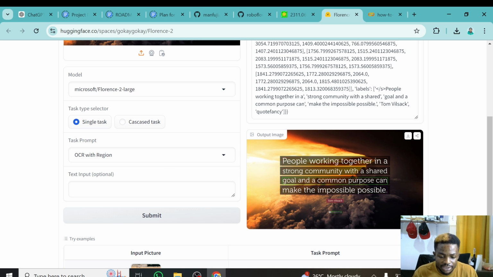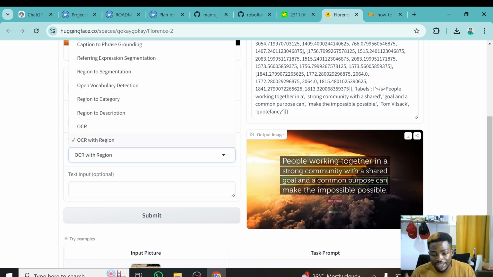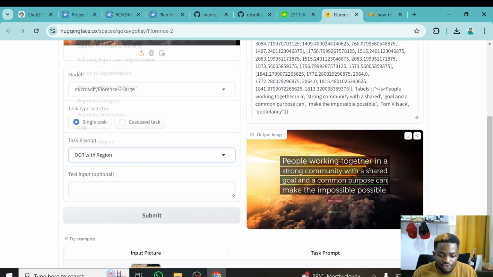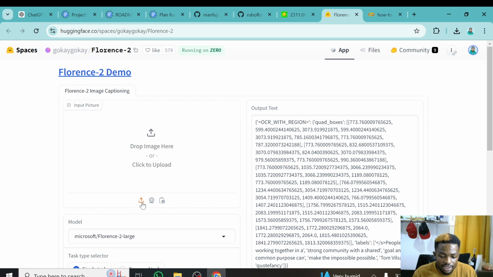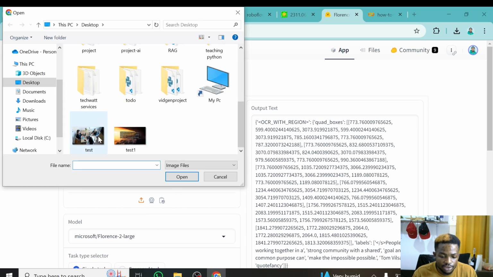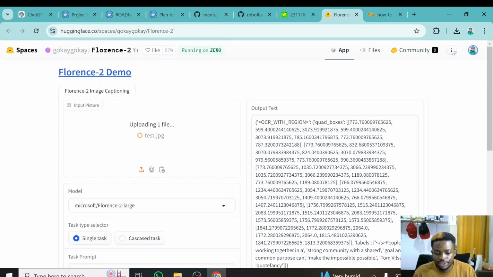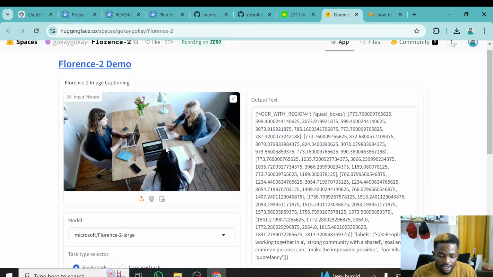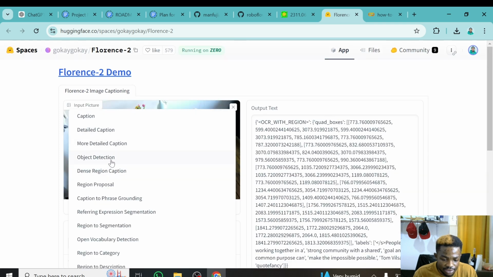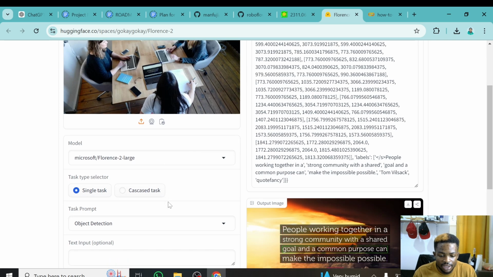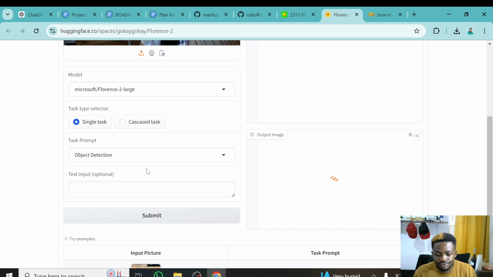Okay, so with that being said, we have to try object detection, object segmentation, and other stuff. So for that, I have to change the image. So I have another image of which I can just click here and get that particular image as well. So here it is, and this image will also load up just as the one, and straight from here we can just try object detection. So we have object detection here, and I'll just submit it.